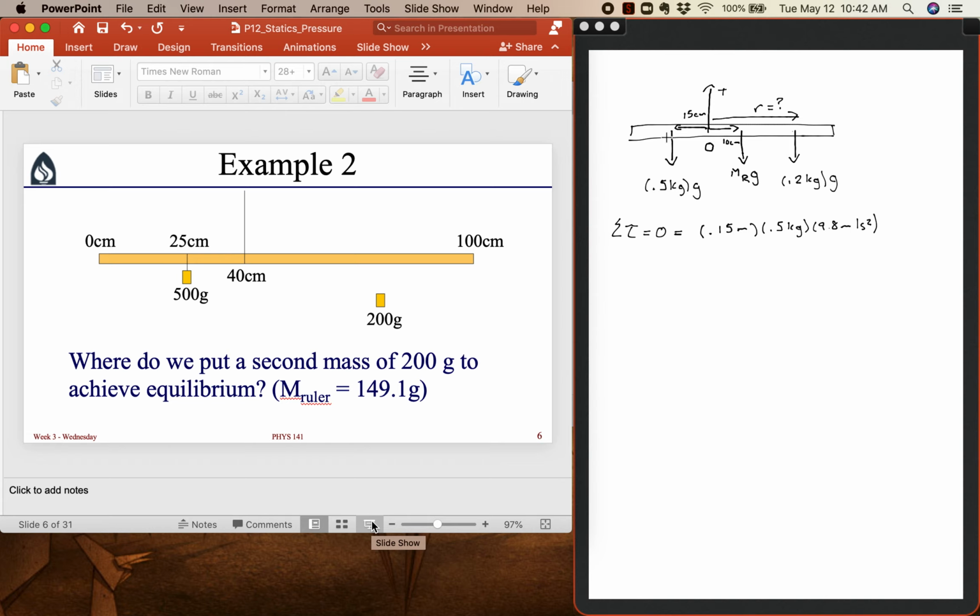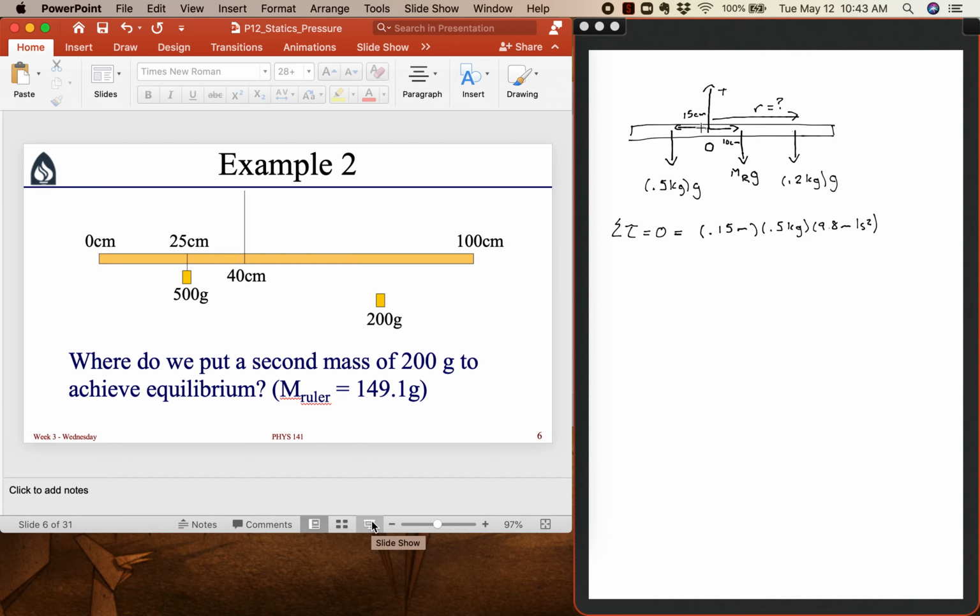And then is this a positive torque or a negative torque? Well, if I imagine holding the ruler or having the ruler suspended from the string at the origin and pulled down with this force, this end of the ruler would move downward, this end would move upward, and that represents a counterclockwise rotation of the ruler. So this end is going up, this end going down, the ruler is tipping in the counterclockwise direction, and so that's a positive torque. So I can leave that torque as just being positive.